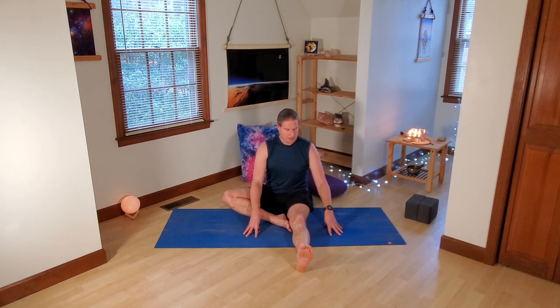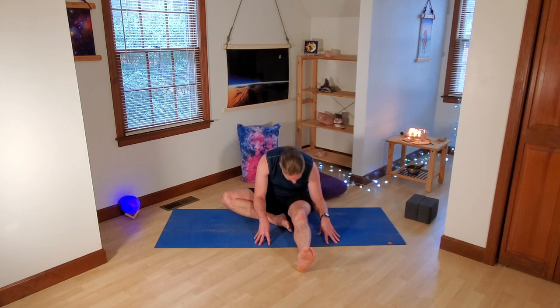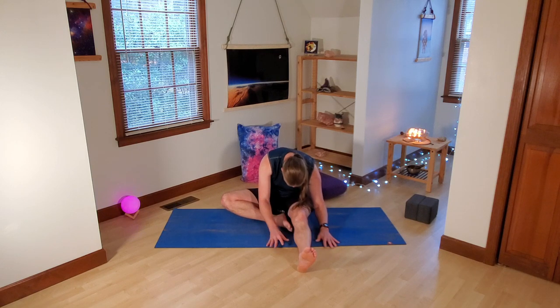The next step is to kind of face the extended leg, maybe for a moment with a nice long neutral spine. Hinge forward and then release and relax your torso. Let it round over that extended leg. Release the muscles in your torso to where you stop.